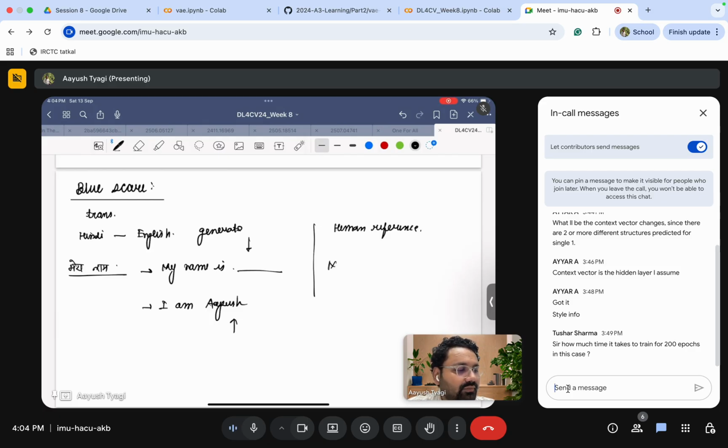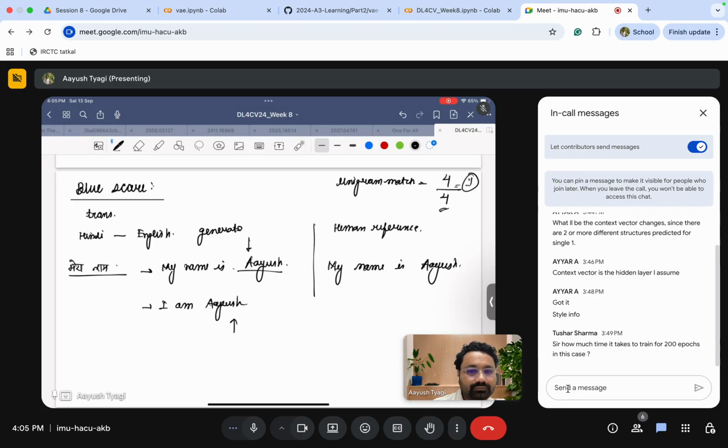If the human reference is the correct one, my name is Ayush, what you do is you identify how many words are correctly matching, unigrams, right? So suppose there are four possible words which should be there, and all four words are present, then it becomes 4 by 4, and the score becomes 1, right?